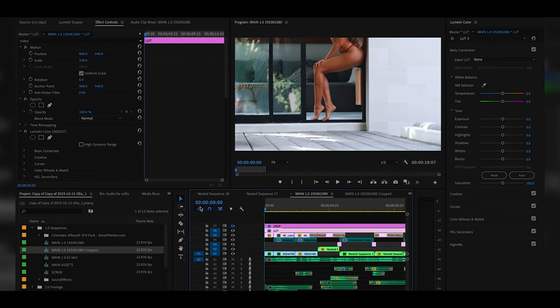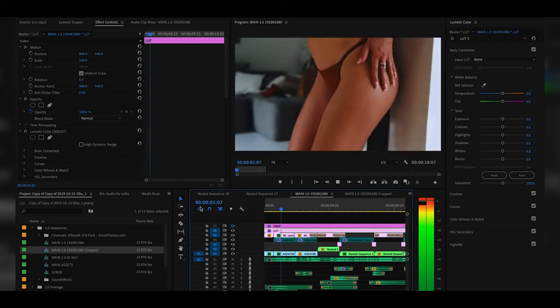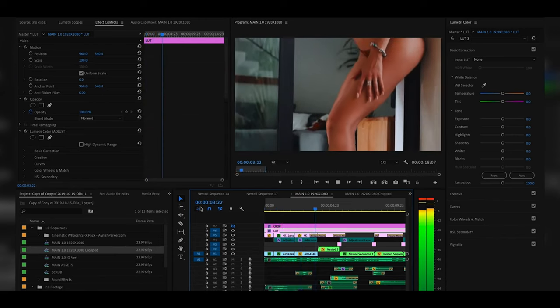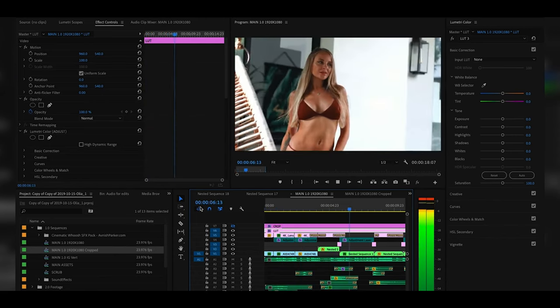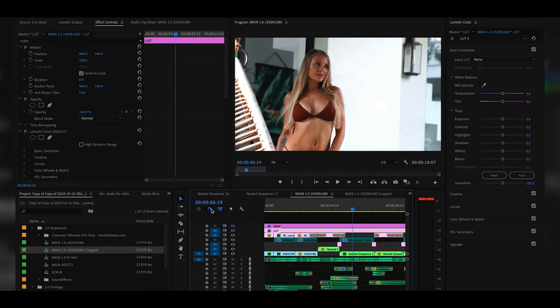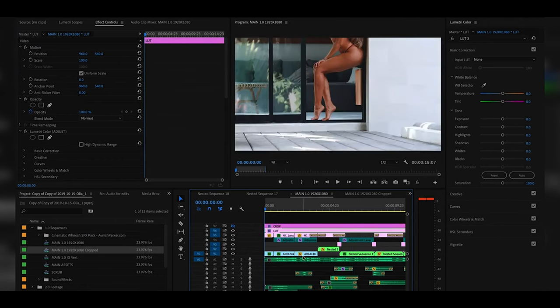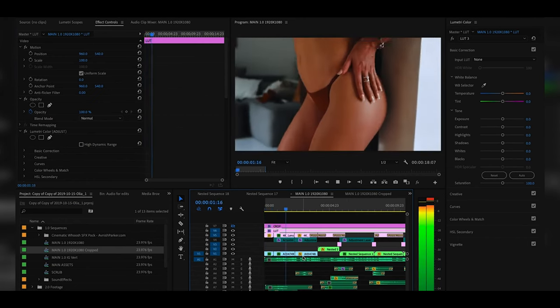All right, let's go a bit into the progression of the edit itself and my theory behind it. If you'll notice, in the first few shots of this video, I don't actually reveal who she is. It is approximately 6 seconds in before the audience ever even gets a glimpse of her face and they're able to connect with her and know, oh, this is Olya. The reason why I did that is because it creates this suspense and also this sense of mystery about who they're watching. And it's more alluring. It's like a hook, right? It draws them in. They're not entirely sure who they're looking at. All they know is that it's got a good flow.